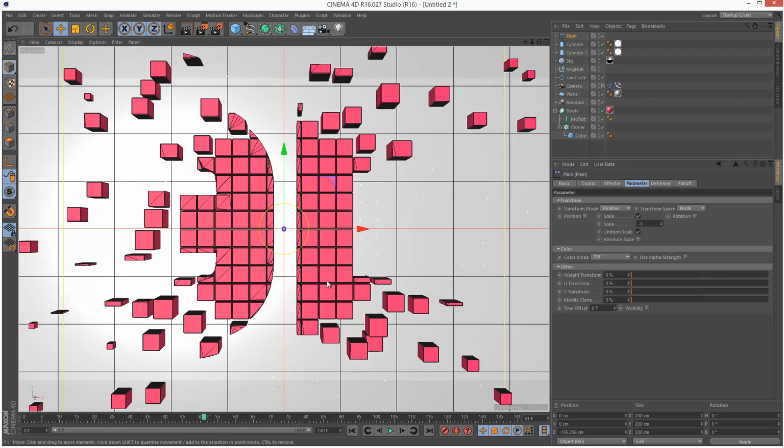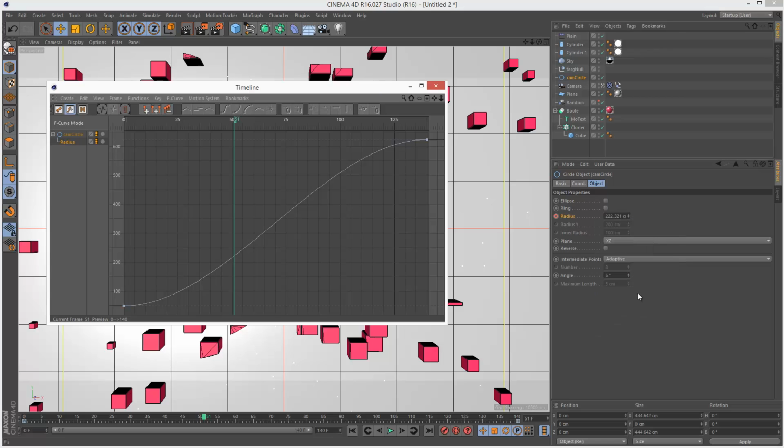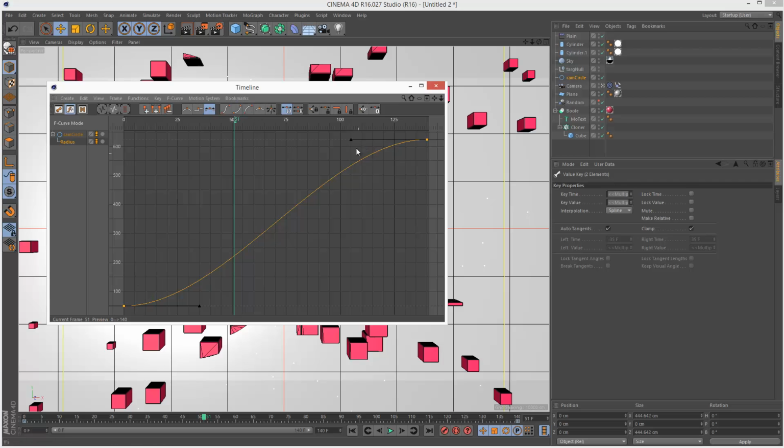And to make the animation smoother, either play with the animation curves. So if you have a keyframe somewhere, just right click, go to animation, show F curve, and then you can make these curves linear, or you can play with the tangent handles, smooth out the in and out easing.